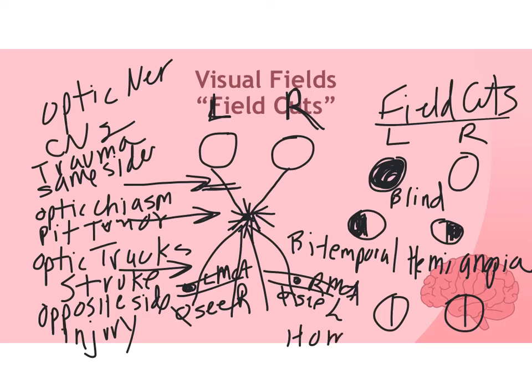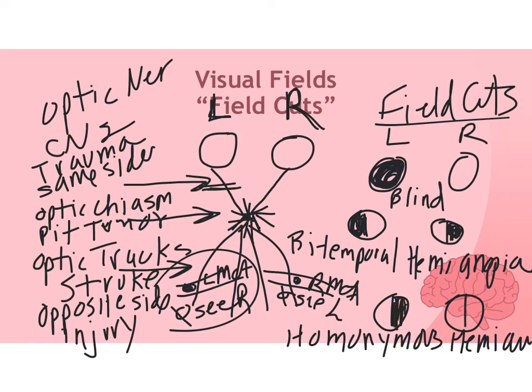homonymous hemianopia. Again, anopia. All right. So when you color it in, you've got to color it in on the same side. So let's do left, okay? We'll do the left MCA. So that means they cannot see on the right. So I've got to color in the right hemisphere. Coloring in the right, giving them a right homonymous hemianopia. Oh my gosh, that is so confusing.